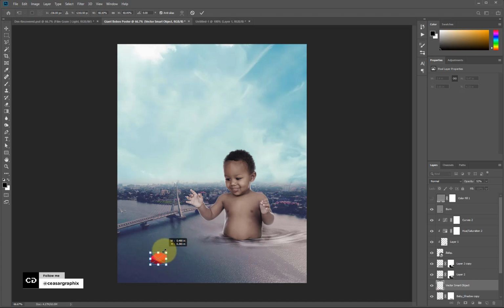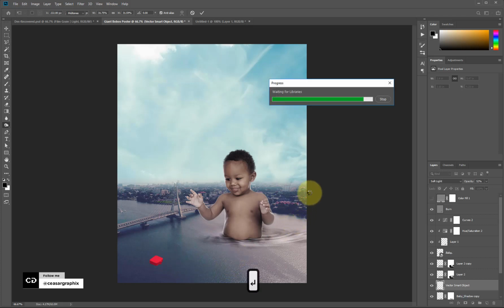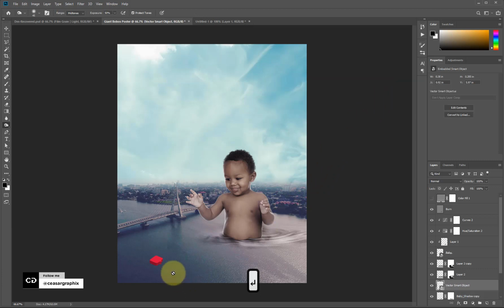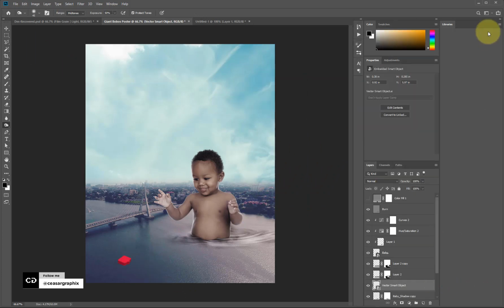So I'm trying to follow the direction of the baby's eye, so it's like it's looking at this side of the border, so I'm going to just set this like so, and I'm going to hit enter. So something's going to pop up now, but I'm going to say stop. Alright, so this is it, and I'm just going to collapse this.